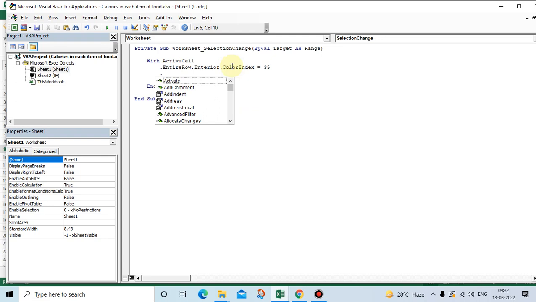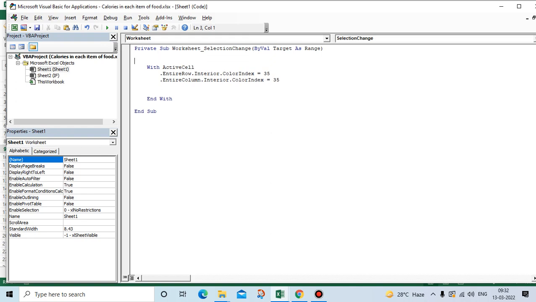Next is .EntireColumn.Interior.ColorIndex = 35. Okay. Then I'll give here at the beginning Cells.Interior.ColorIndex = xlNone. Okay.